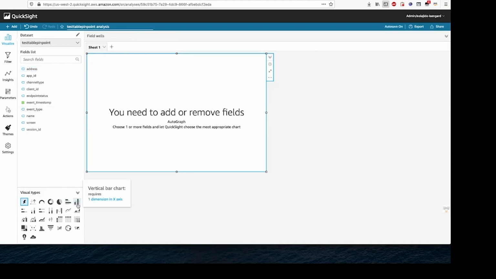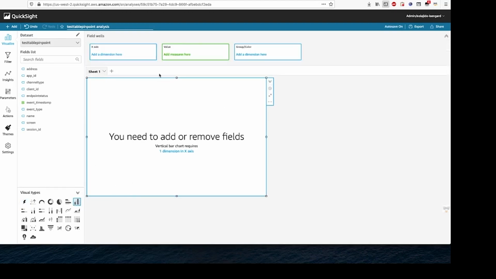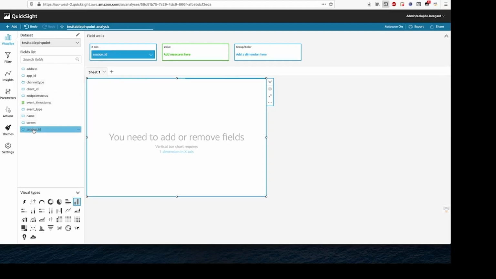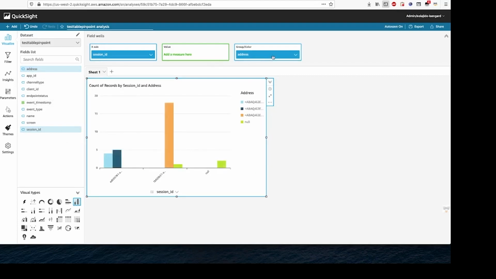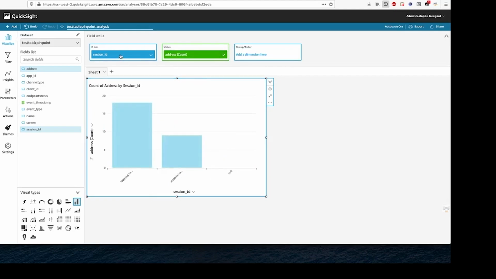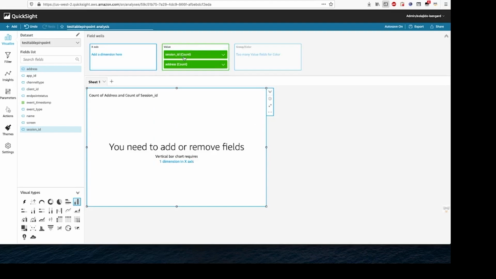Now, I just want to show you a quick demo of the power of Amazon QuickSight. You just need to click on the vertical bar chart. I'll be using, maybe I want to compare session ID and then I also want to compare address information. Here, I can always just drag.